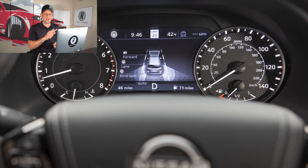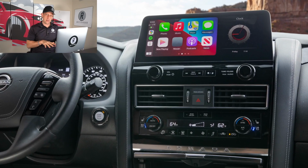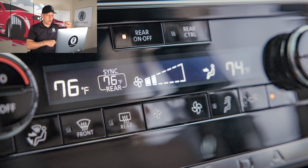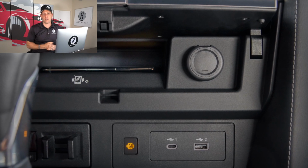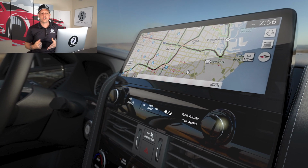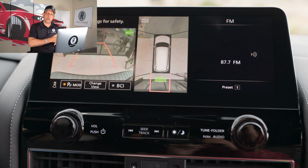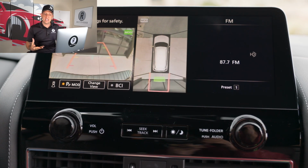And I really dig, like when you look at the footage of the center console, I really dig the way the passengers in the mid row can open it from their side, rather than saying, hey, can you give me a Twinkie, Mom? And then you got to go up and lift up the console. They can go and get their own freaking Twinkie so that they're not bothering you. And that's what's going to allow you to just be cool, calm, and collected as you're driving down the road in your 2021 Armada. But it's all these little touches that Nissan is working towards to really, like I said, bring their whole lineup closer to where it needs to be.